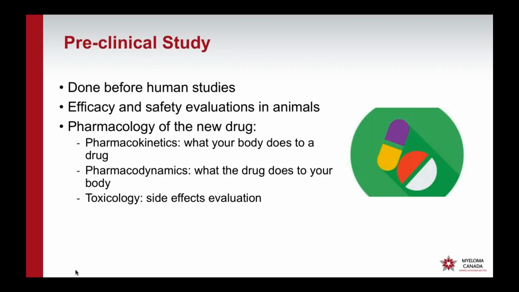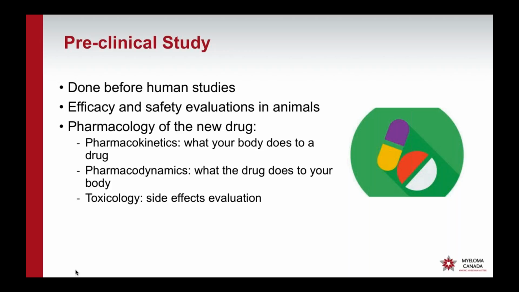And what they do in this phase is really look at the pharmacology of a new drug. There are two things that they look at. One is pharmacokinetics, and that's really the science of what your body does to a drug. When you ingest a drug, your stomach and your acid juices will destroy it and break it down, and it will go to your blood. Some of it will be absorbed through your tissues and go to where it should go. But all drugs don't always operate in the same way, so we have to really understand how that works.